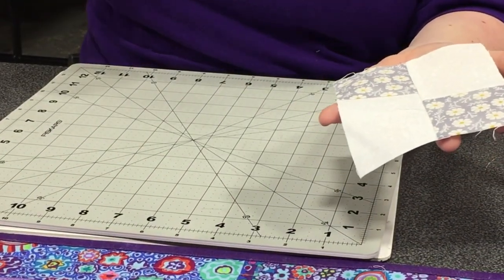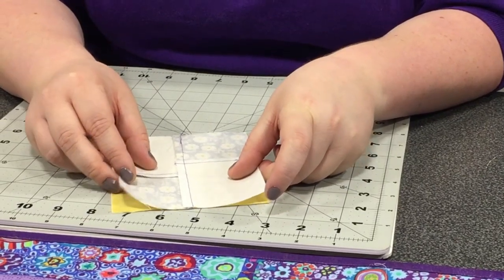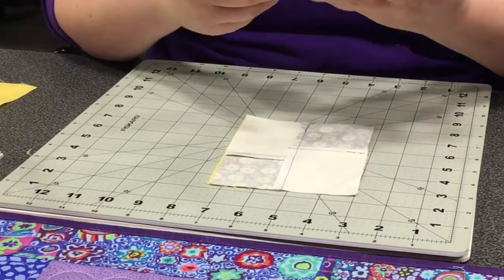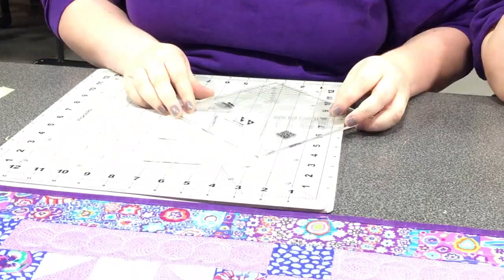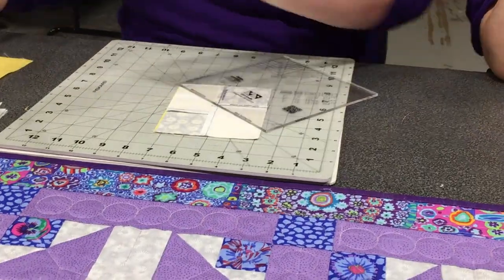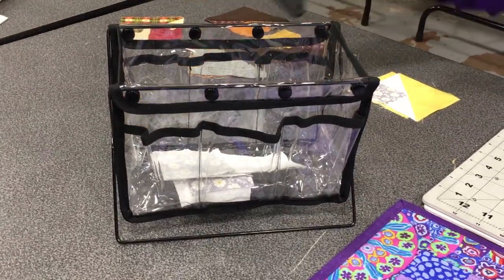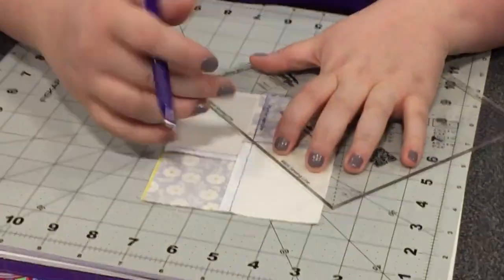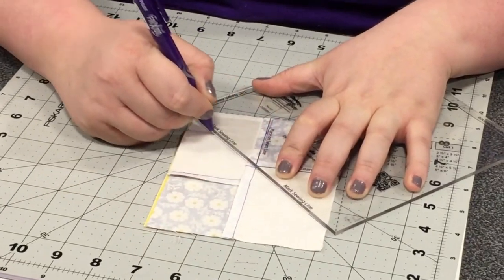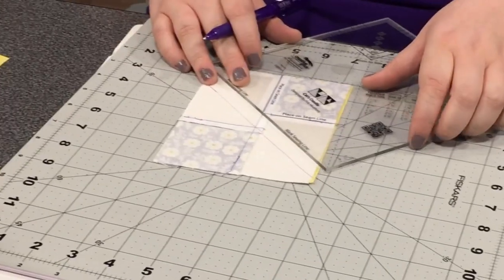Then you'll take your background fabric that's four and a half by five and a half, place your strips on top of your background fabric, putting right sides together. This is where the Cat's Cradle Trim Tool comes in. Right here you'll have a square that you are going to place on your seam line. And with my Frixion pen that I'm taking out of my lovely clear caddy — yes, it's new and we have them in the store; you can put your scraps, your rotary cutter, anything in there that you need. So what I'm going to do now is mark my sewing line with my Frixion pen, then flip and do the same thing on the opposite side.